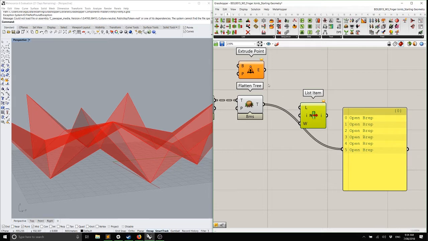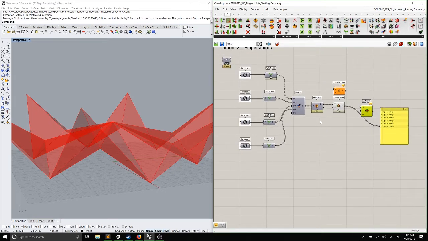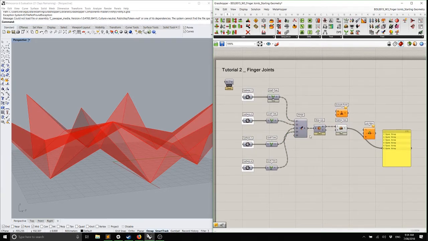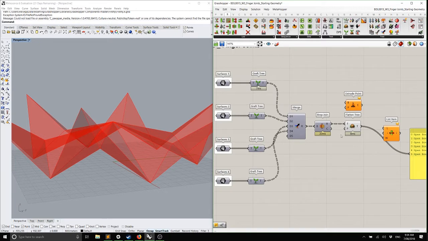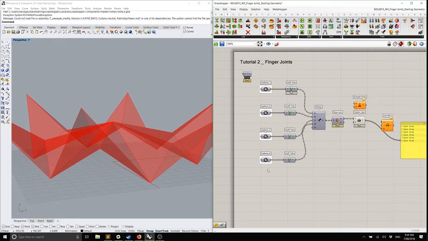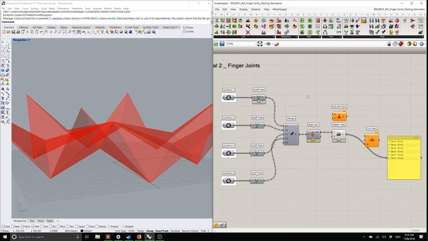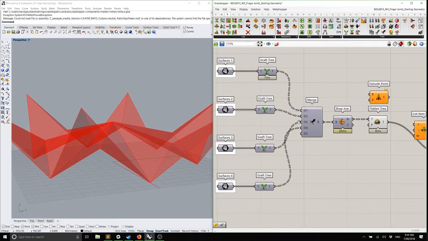Okay, who's not at this point? If you're not at this point, do I need the extrude point as well?